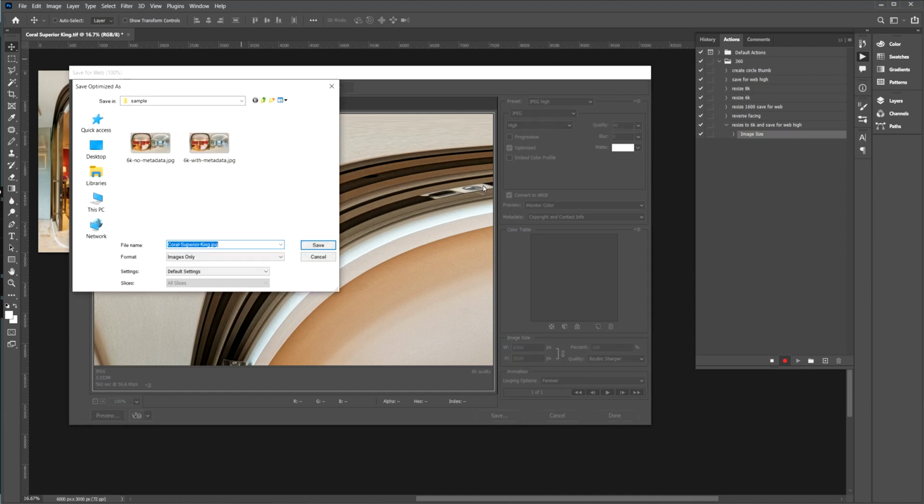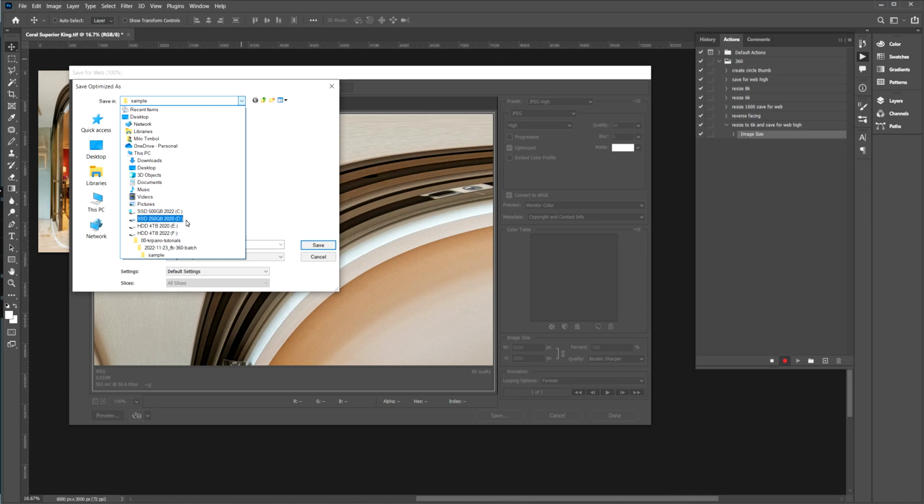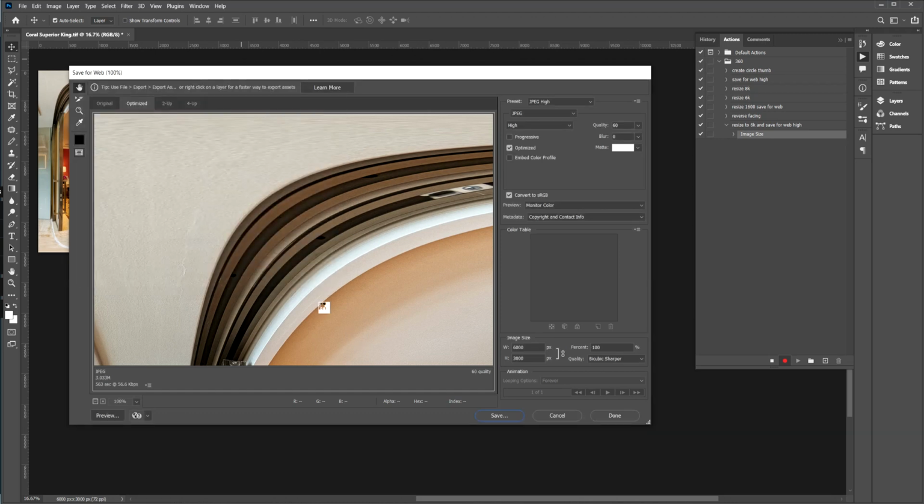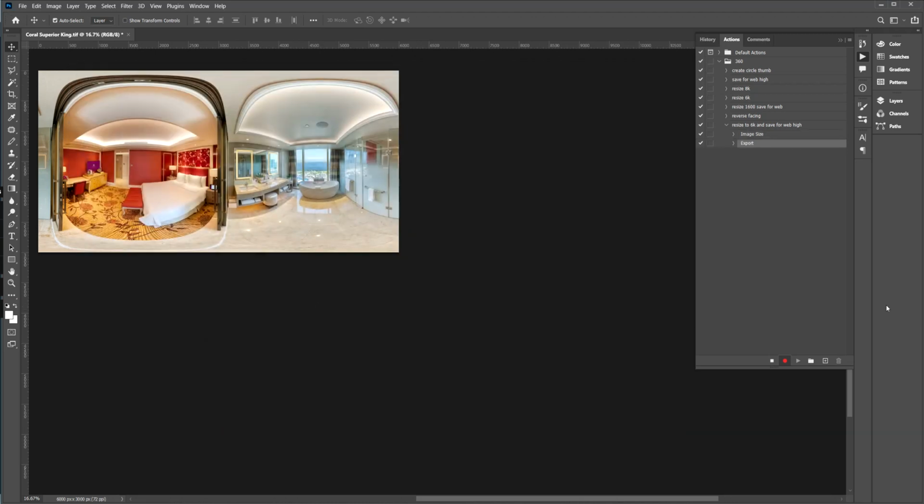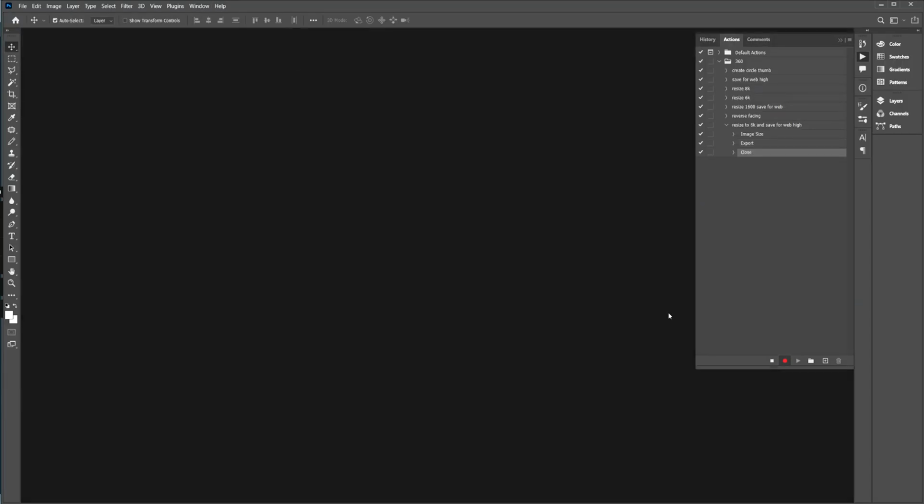I click Save, and then I put it somewhere like a dump folder which never changes. So I have a Photoshop temp folder in my D drive, and it's just a folder where I place the output of all my Photoshop actions. So I do a save, and then the recording is still running. As you can see, the red button is pressed. I'm gonna click close, not to save, and then go back to actions and stop.